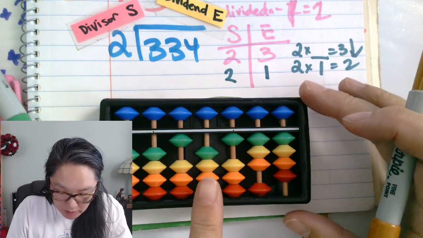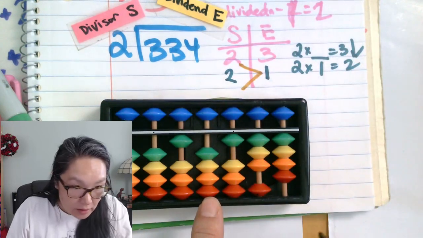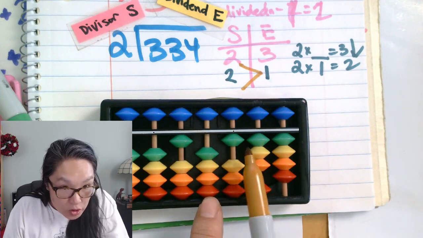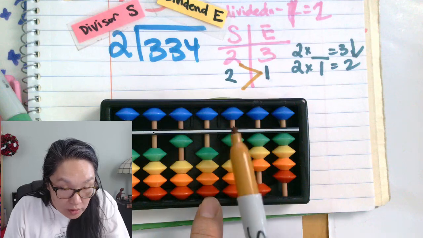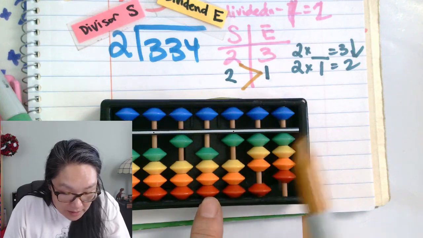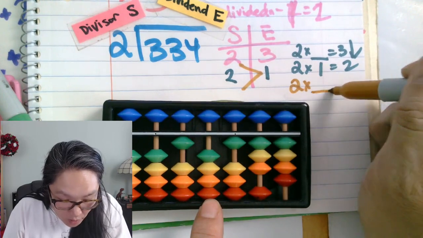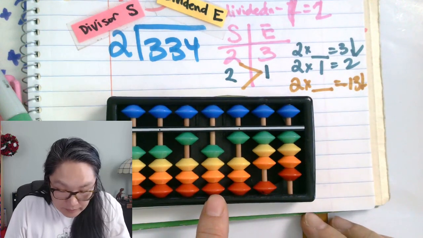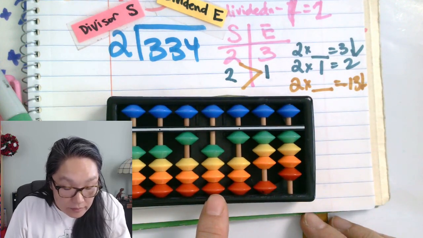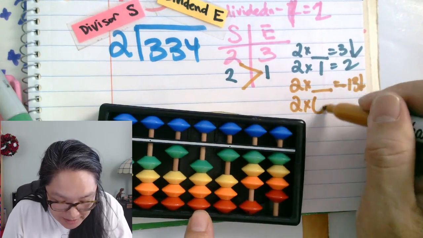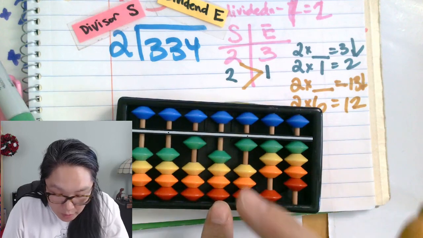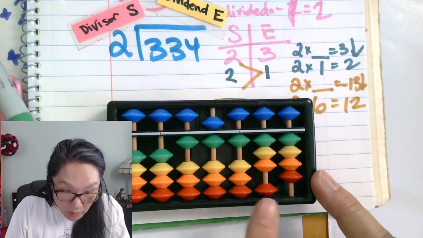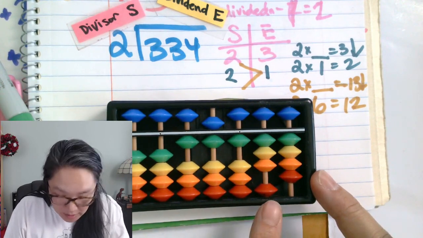Yes, divisor. So if my divisor is bigger, I'm going to utilize 2. I need to take 2 digits. Does that make sense? So the question is, 2 times what is equal to 13 or less? 2 times 6 is equal to 12. So I put 6 here, and then take away 12. I'm going to take away 12 here. That's all I'm doing. I'm taking away 12.